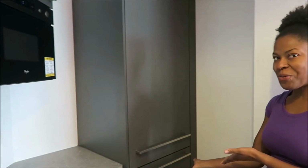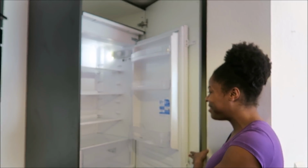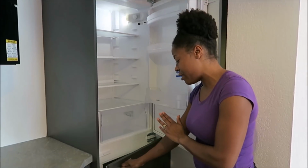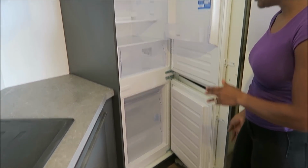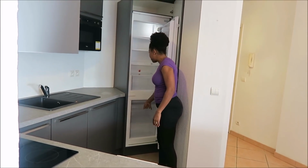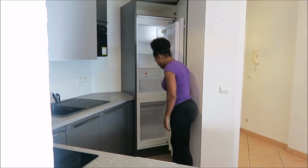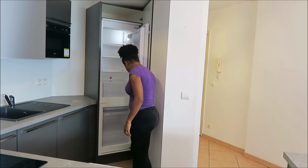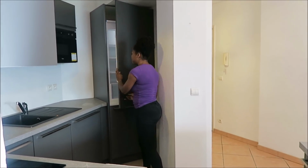Around here, we have, do you know what this is? The fridge! We have the fridge. The fridge is not as big as our previous fridge, but it fits perfectly and we'll make it work. So this is the fridge. Down here is the freezer, and up there is the fridge, which is super cute. And down here in the freezer, we have two sections. There we go. So that's the freezer and that's the fridge.